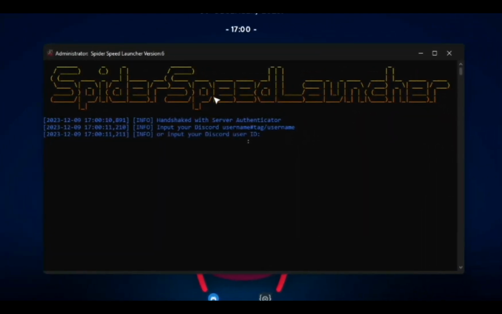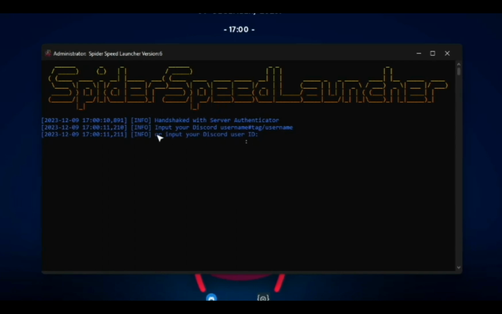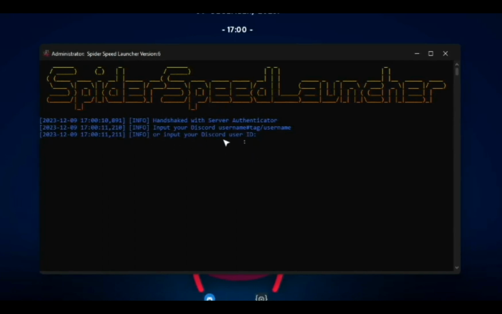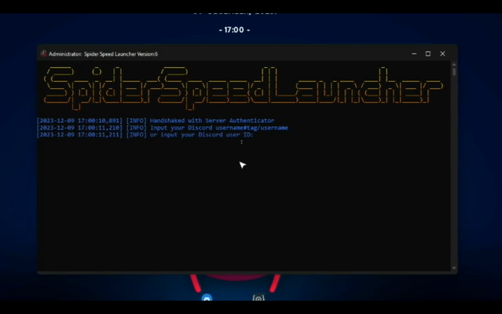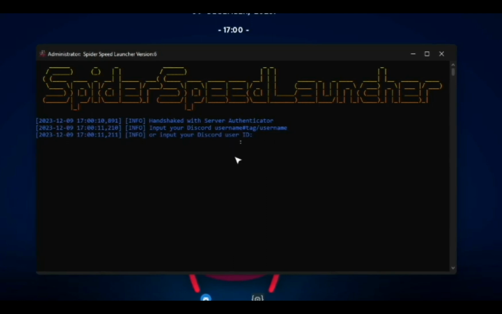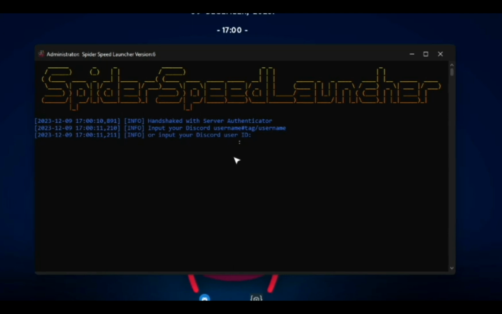Now we are in the launcher, and we are at the step where we have to verify our Discord account. No, it's not a token logger. I was thinking about making it use your token instead, but if I were the user of this launcher, I would probably get very mad about it, because who wants someone to have their Discord token?